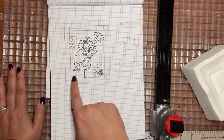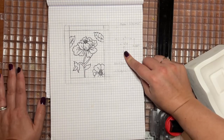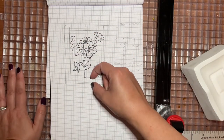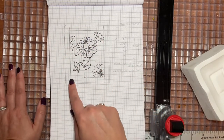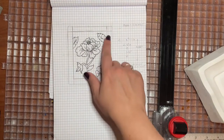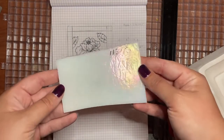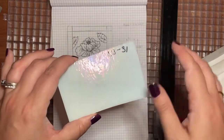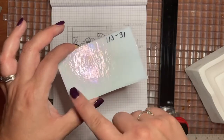So the size of our canvas is going to be 3 inches by 3 3/4 inches, which tells me that my sides are going to be 1/2 inch in width. I want to do the sides in black and white. Our picture canvas will be on this opaque white iridescent glass, Bullseye 11331, and an iridescent glass has like a metallic sheen to it, so when the light hits just right, you can see this rainbow effect.